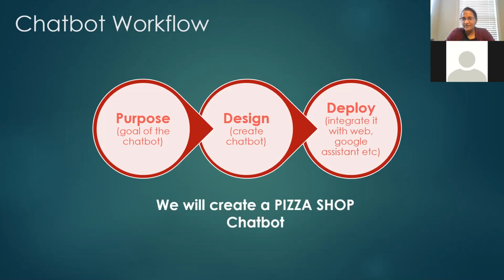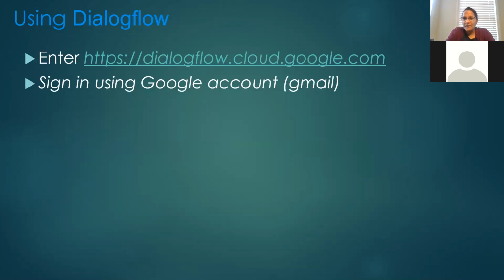So we are going to create a very simple chatbot, and that is a Pizza Shop chatbot. Before we actually start looking at Dialogflow, this is what we want to do. I would suggest that those who are working with me just go to dialogflow.cloud.google.com, and then sign in using your Google account. I will take you through those steps when I log in to my account.